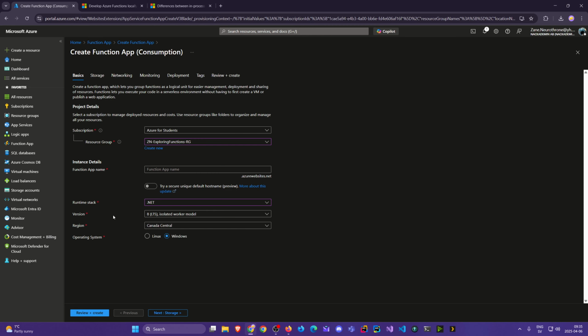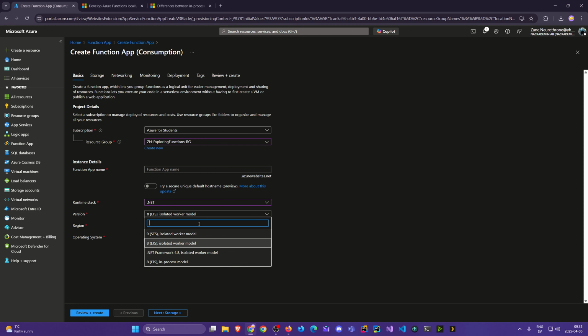And here comes another interesting part called version. Here we have two types that we should focus on. Ignore .NET Framework, that's the Stone Ages, that's gone. Don't do it to yourself. But here we have in-process model and isolated worker. And we can see that the in-process model does not have an LTS. LTS is a long-term supported model, and it's generally what we work with most of the time. We will work with an isolated worker model primarily, and it will be what we create first.